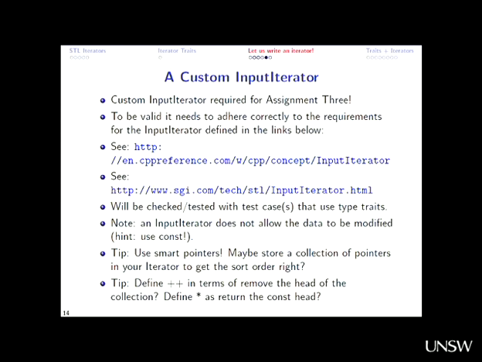And there's also a post-condition that any copies of a previous value of i are no longer required to be dereferenceable or to be in the domain of double equals, which simply means that if I go and move an iterator on and I have a copy of the iterator, that iterator I had a copy of may or may not be in a valid state, basically. So this is just saying, as I use your iterator as part of this post-condition, I'm not going to go and do dumb things with it. The expression i++ has got to be equivalent to plus plus i. Again, I won't necessarily check that.